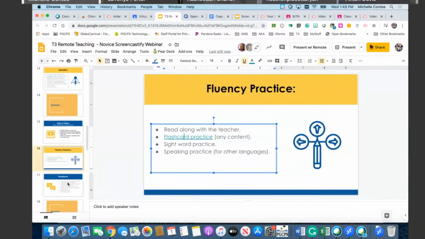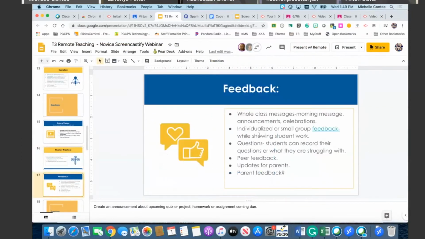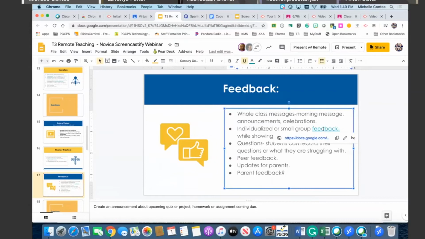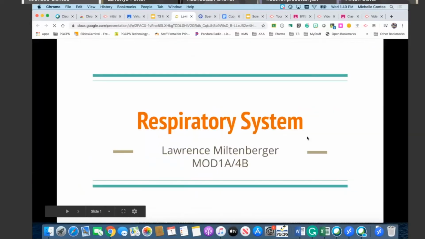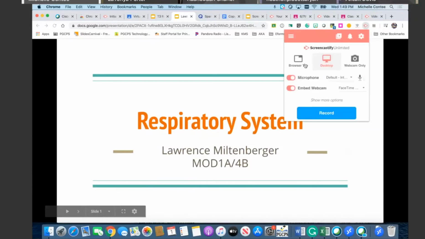And one last thing, another way we could use it is you can give feedback to your students. Maybe your kids have been working on an activity and instead of typing out feedback, maybe it's easier to verbally give that feedback to the student, especially if the student may have comprehension issues, okay, or literacy issues. So I'm going to click on this activity and I'm going to start my feedback. And this time I'm just going to record my browser.